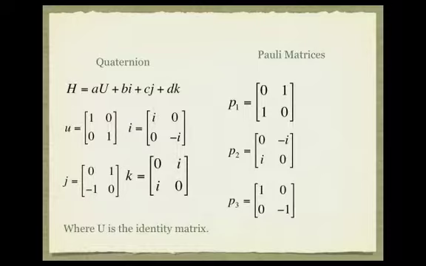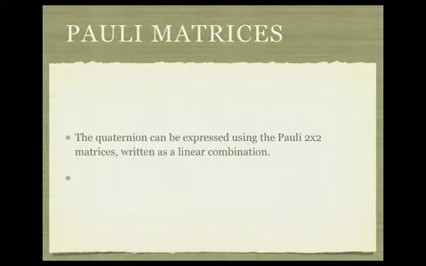Okay, I'll give you an example of continuum. This is the continuum, which H equals AU, which is the identity matrix, which is basically a real number, B times R, and the 3 R, J, and K represent the 3 continuums. And if you notice that the Pauling matrix and the continuum matrix are isomorphic to one another. Continuum can be expressed in a 2x2 matrix, which is written as a linear combination. So basically, any continuum can be written into a Pauling matrix.